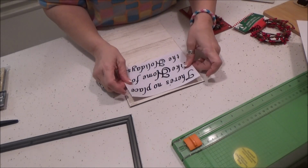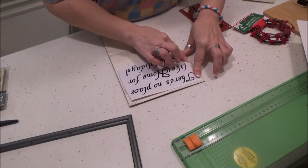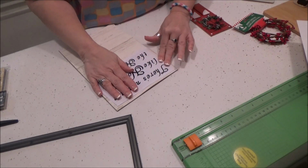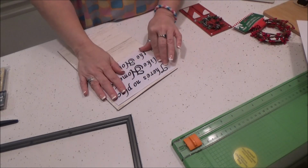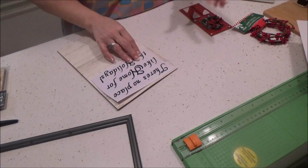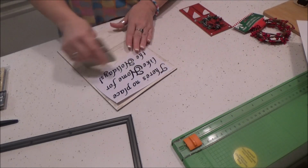Like I said, if you don't have a Cricut, you can do this very simply with a paint pen. You could print it out on a piece of scrapbook paper and then cut it to fit into your frame. So there's ways around it if you don't have a Cricut.